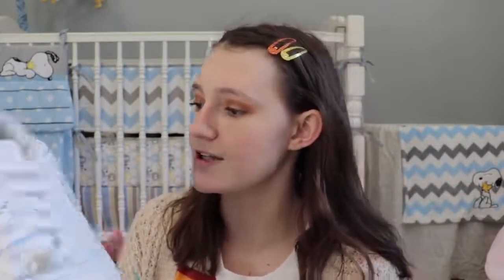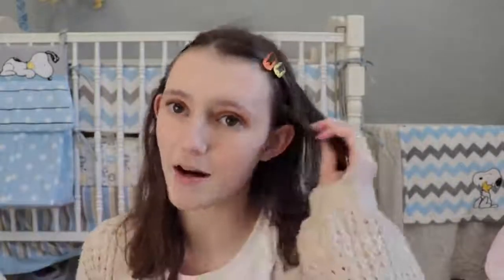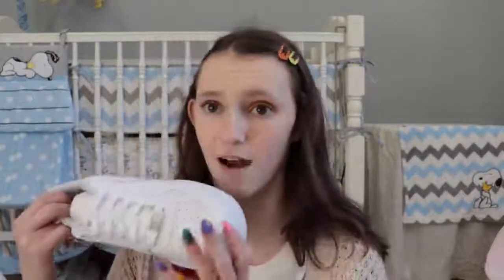So what we're going to be doing today — there's a pair I found online where the swoosh is iridescent and shimmery, and I really liked that. But they only have them on special, rare shoe websites and they were going to be like $140 for my size, and these were $75. That's literally half the price. I was like, that's not worth it — I can make those myself. So we're going to DIY them.